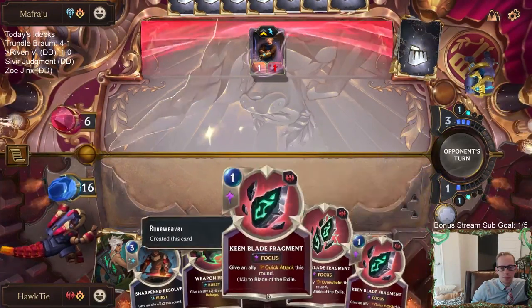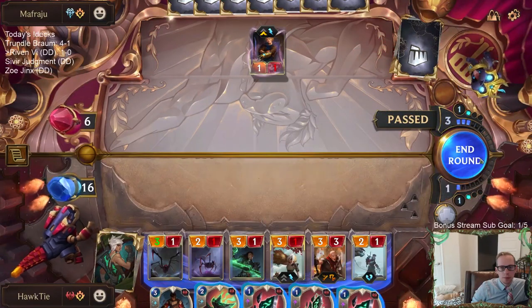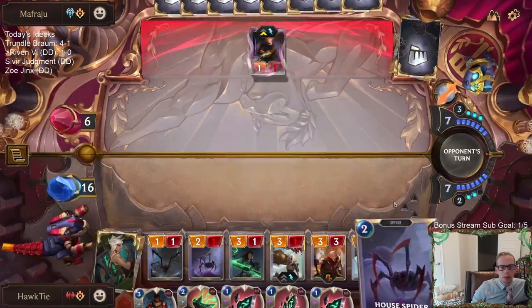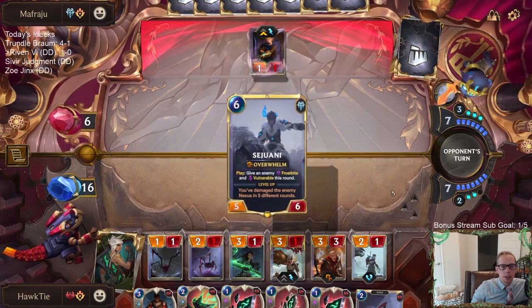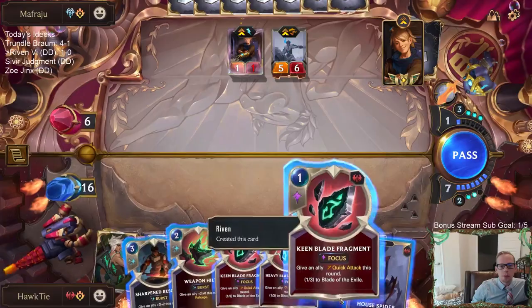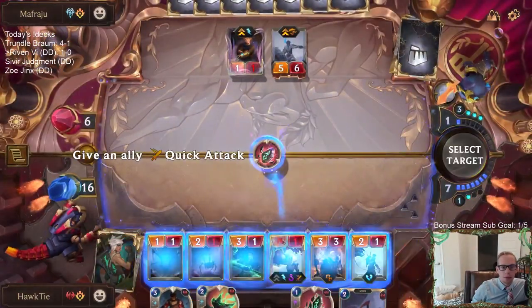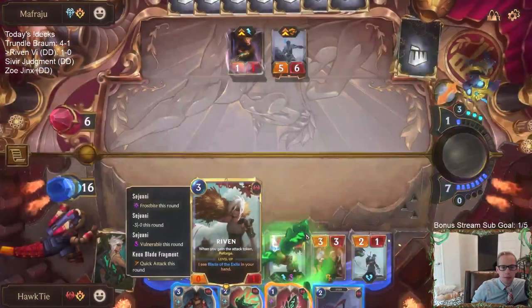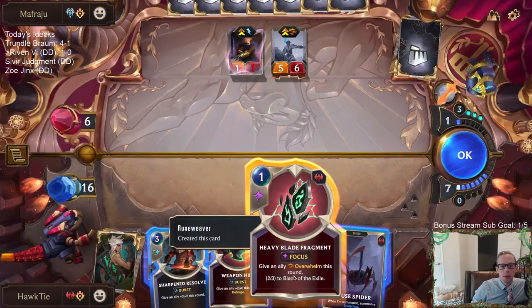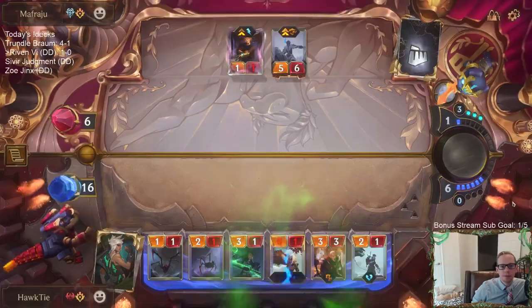I can double... Ugh. It's like, the quick attack shouldn't really matter, right? So I can double quick attack. Level up Riven with that. Oh, no, I need to do the overwhelm to level up Riven. All right, whatever. So I just wasted a quick attack, but whatever, got it out of my hand.